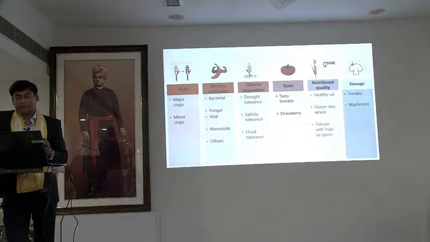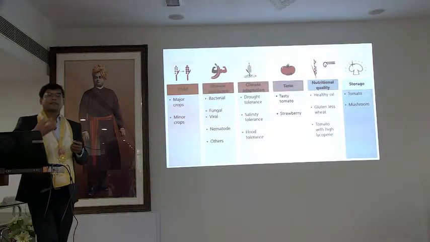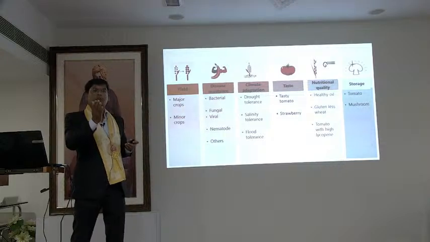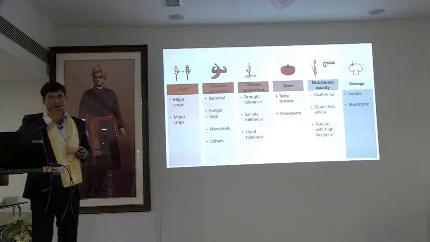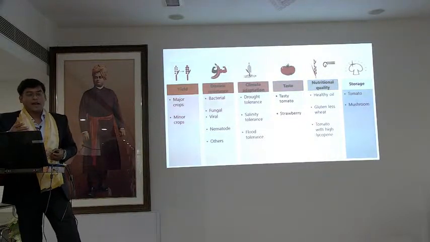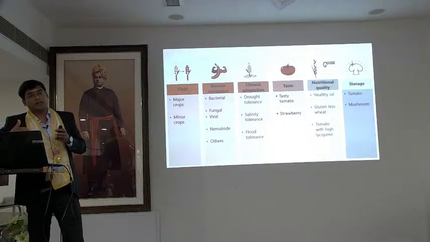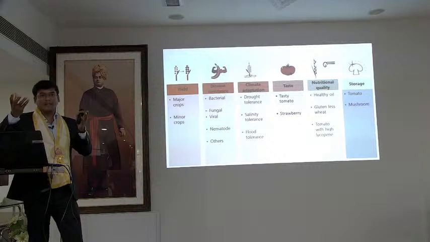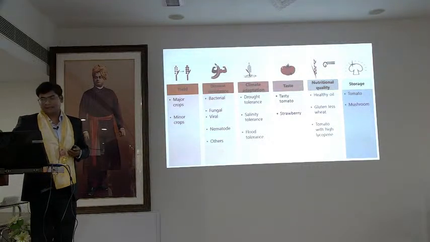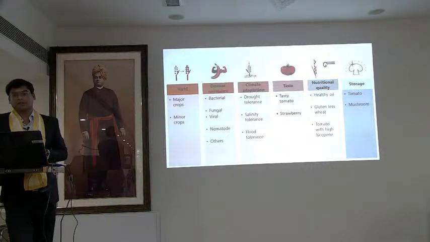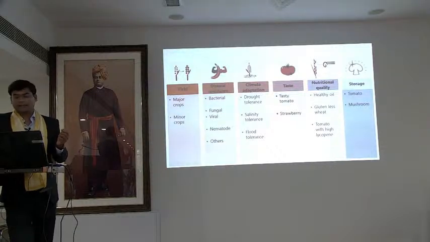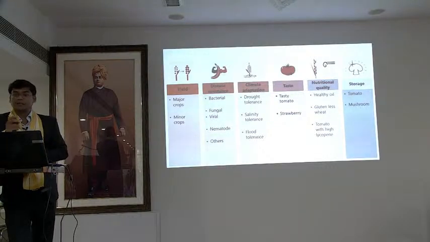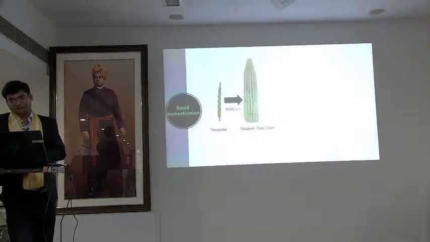This tomato and mushroom is very famous. You know mushroom, if you cut a mushroom and keep it for a longer time, the cut point turns brown. People do not like to buy that mushroom, because it secretes polyphenol oxidase, and polyphenol oxidase will oxidize phenol and produce that color, which we do not like. So this work is from my boss, my supervisor in postdoc, Inong, and that was the first genome edited organism, a mushroom, called non-browning mushroom. A lot of news articles you can read about this. So non-browning mushroom has been developed with editing.